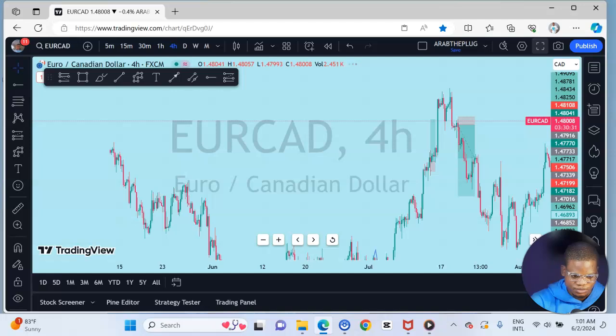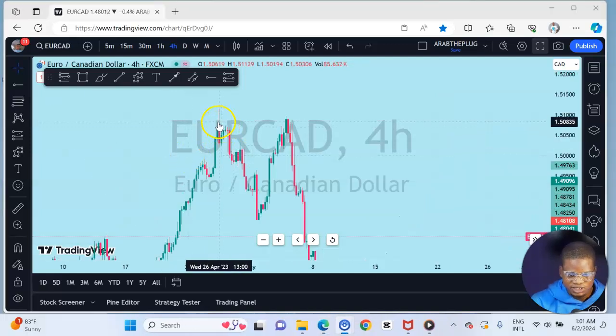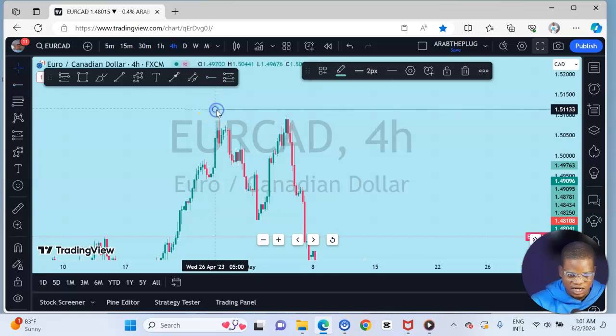And right, Euro card, this is a very good example of the shooting star candlestick pattern that we just talked about. You can see the market is going bullish. Then it got to this stage where buyers try to push the market upward to the high of this candle. But what happened after it? Sellers overpowered them and pushed the price to close here.